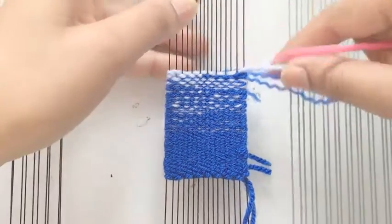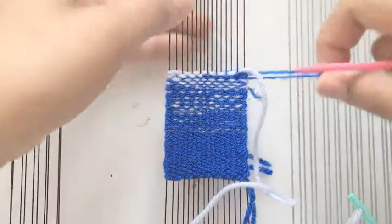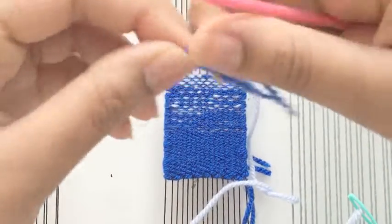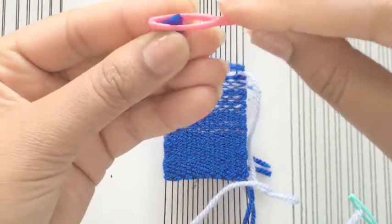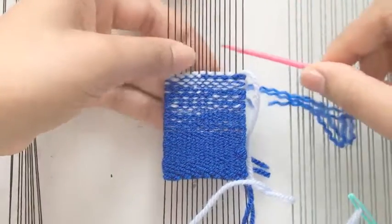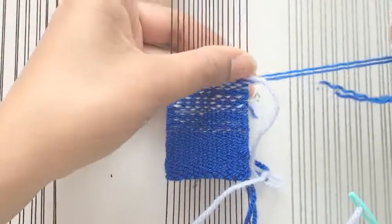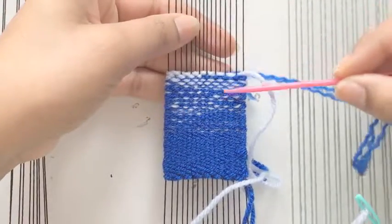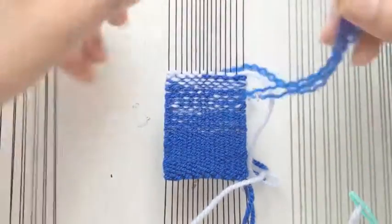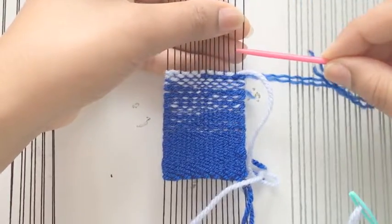I want this to be a little bit stronger, but I still want to have a bit more blue, and then we're going to just go white or ice blue. And so now I want these to be on the same color part. So now I'm going to reverse it. I'm going to put this blue, and I'm going to put the ice blue on top of it.